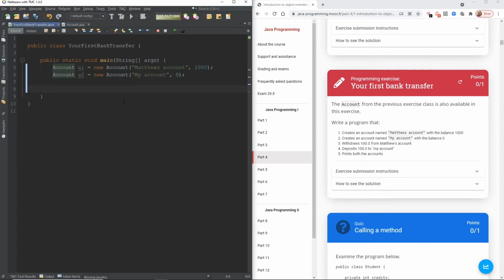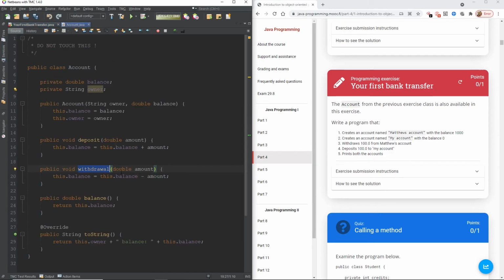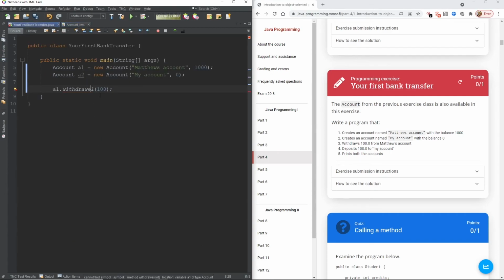So what we're going to do is A1, withdrawal, let's see, have I spelled that wrong? Variable A1 type account, let's see. Expecting a double. Oh, I've spelled it wrong.